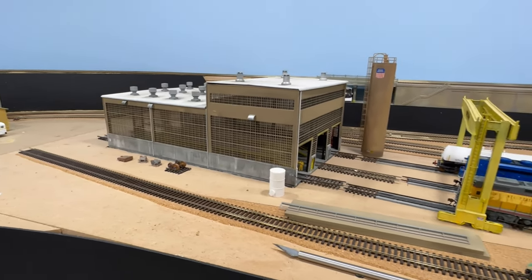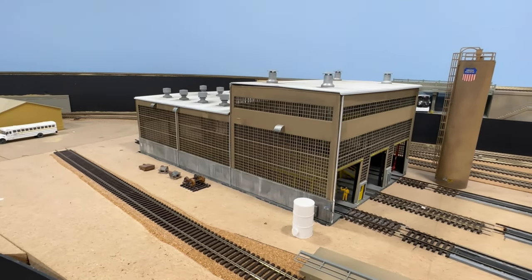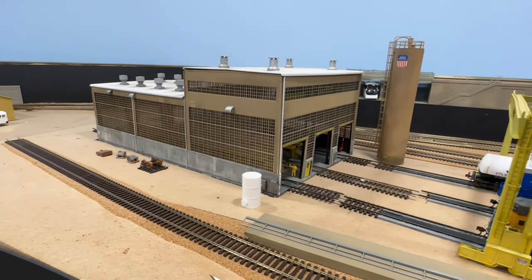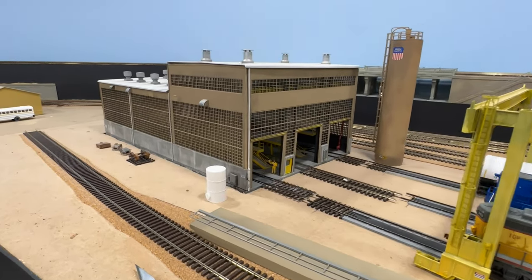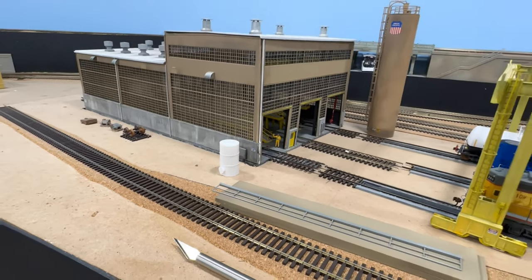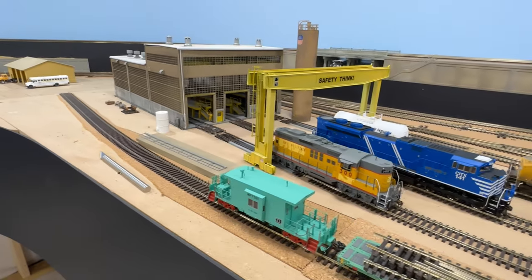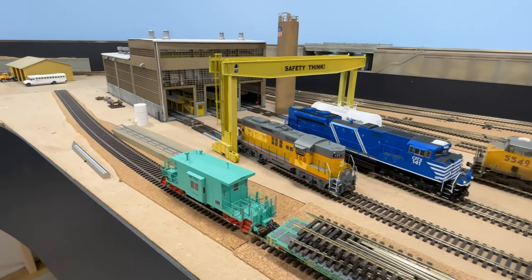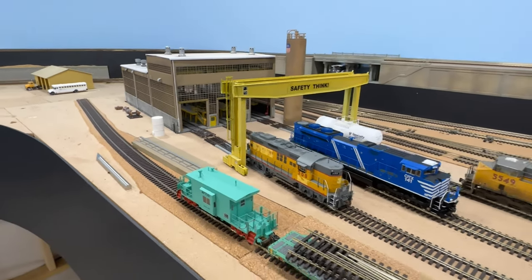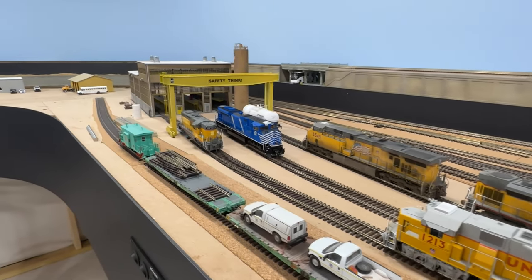As you can see it's adjacent to the locomotive servicing facility, which the building's in kind of rough shape since I saved it from a previous diorama, so it needs a little TLC to get it back up to par, as well as I need to work on getting it put into the layout so that the tracks match up at the right level — it's actually a little bit low, so that's an easier fix. I really love the locomotive servicing area and all the details, and I've got some Atlas overhead lights that just came out that I'm looking forward to putting in.